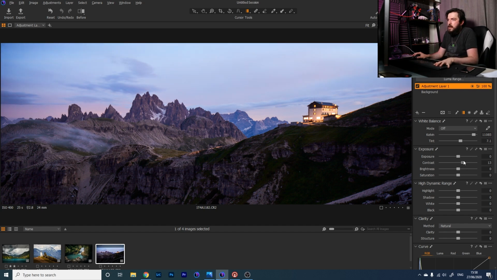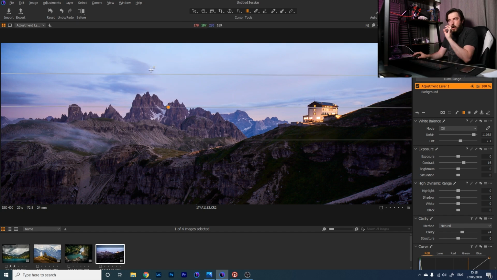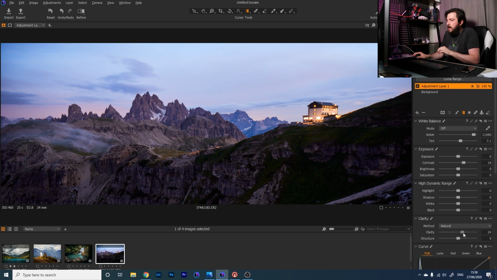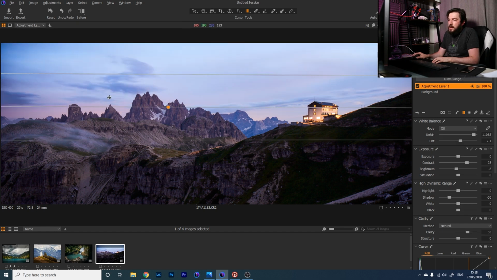And what if we start to add in some contrast and some extra clarity? Because I want to try and make this cloud here just pop out a little bit more. And I think by upping that clarity, but because we've used that luma range, it isn't applying it to the mountains, it isn't applying it to the hut. It's just applying it to the sky and cloud, which I think is looking really good. And if we turn it off and on, I do think that's doing a lot. I actually have noticed that it is also applying it a little bit to the mountains.